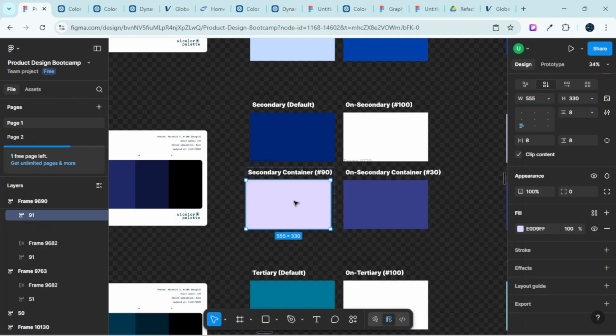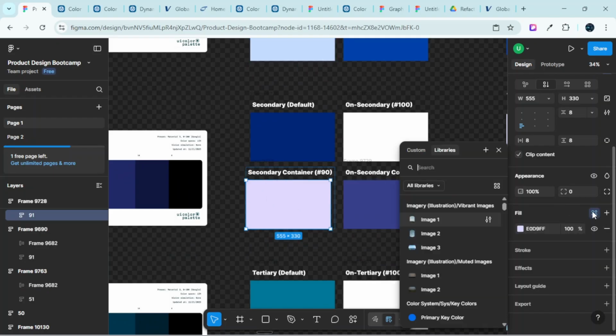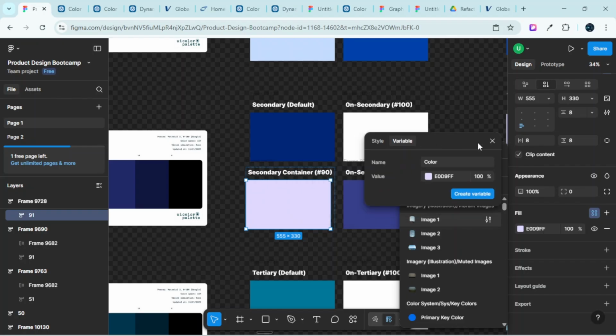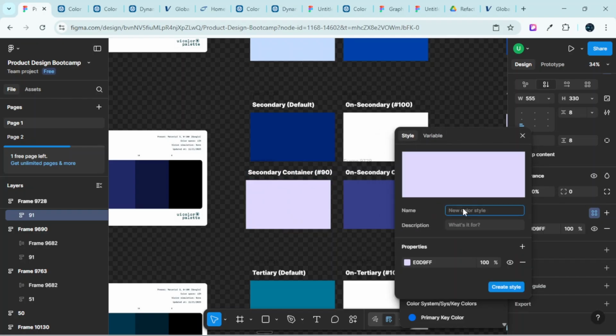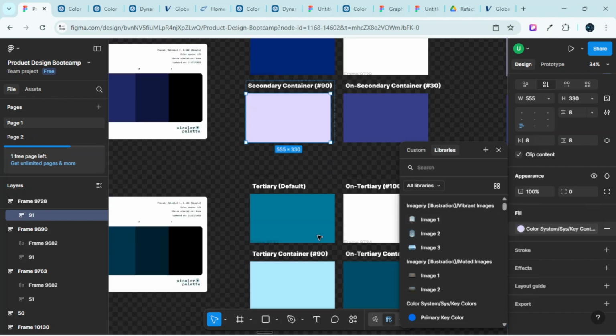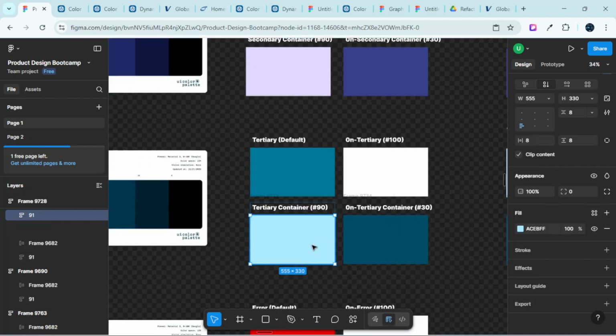After that, you select the next key container color, which is the secondary container, and then you come over here and repeat the same process, right? I'll click on style, then paste in the naming convention, just that in this case, this is the secondary container color. So I'll come over here. Instead of primary container, I'm going to change that primary there to secondary. And then put in your description, click on create style. After that, I have the tertiary container color. I'll come over here, select this.